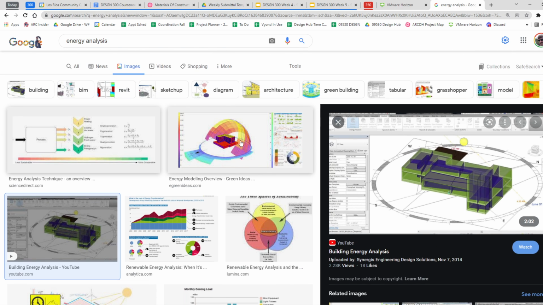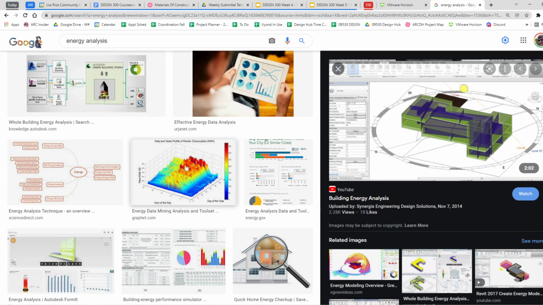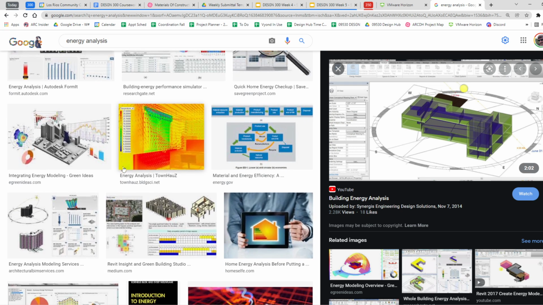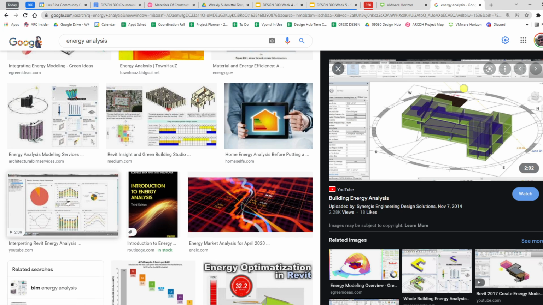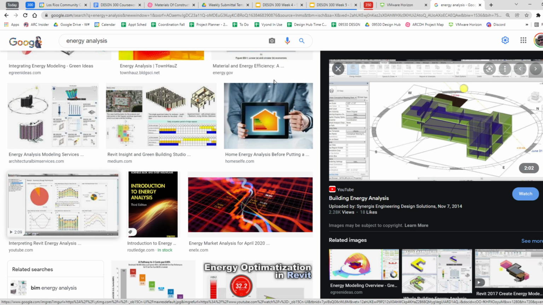I want just plain old images. There's an image. There's an energy analysis. Here's an energy analysis. These are all sort of energy analysis tools that are available. This one really looks like eQuest, doesn't it? That's a YouTube also. So I'll copy that image.